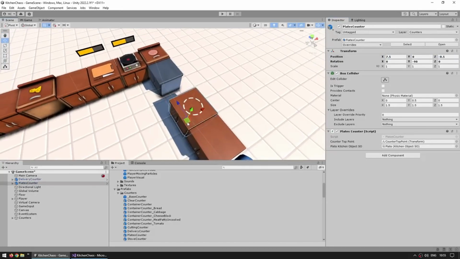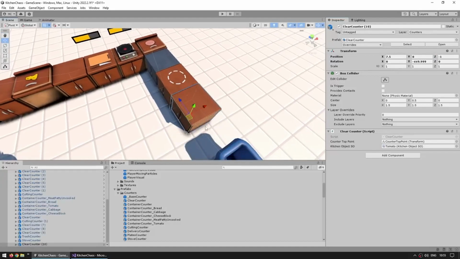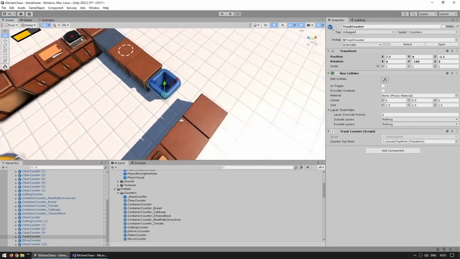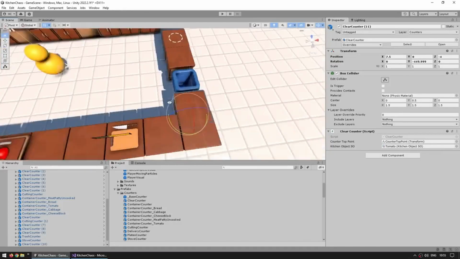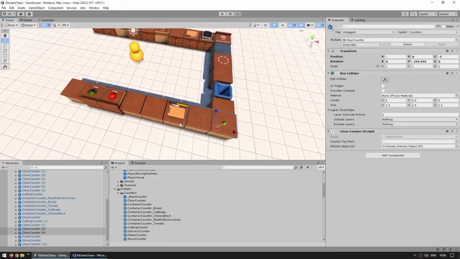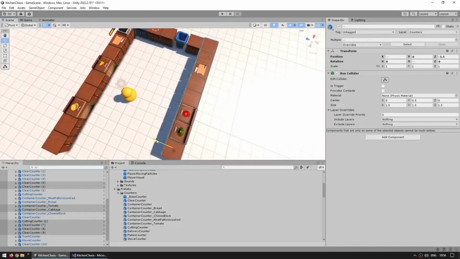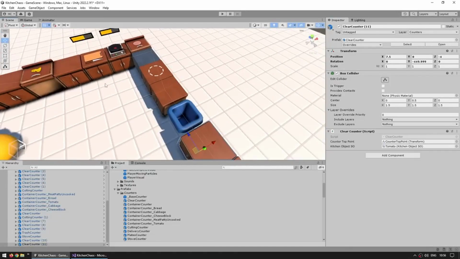Then next to it, let's put the plates counter. So over there, okay. Then next to it, let's put a clear counter. After that, let's put the trash counter. And then let's also put another empty one there. So let's duplicate this one, move it up to about this and put it like that. Now we just need to move all of these down here. So just select all of these counters and let's move them down by about this. Okay, so on minus 5.5 like this.